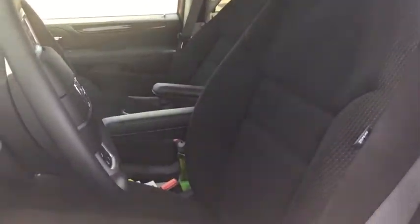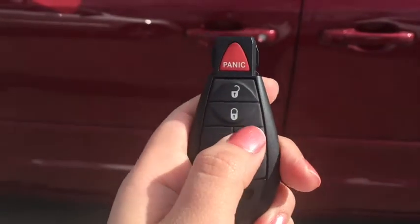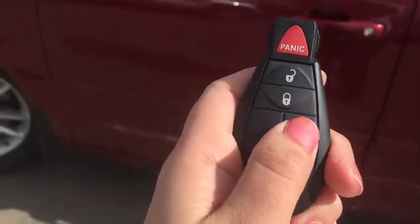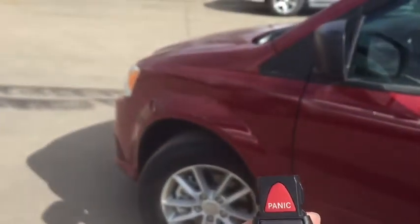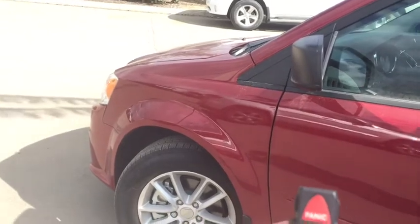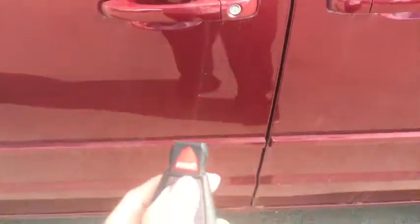As you can see, the inside is just as stylish as the outside. The black is a wonderful contrast to the red here, so why don't you come on with me and I'll step inside. Here we've got our remote unlock and remote lock key, but you'll notice that we also have a remote start — press this twice and it beeps twice so that you know it's working, and then it starts up. So why don't we step inside?